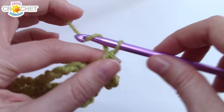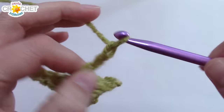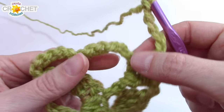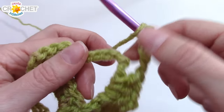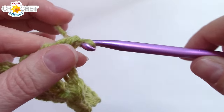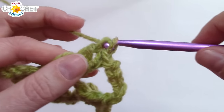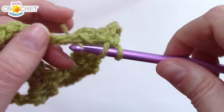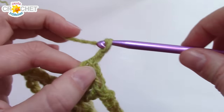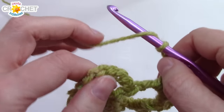Chain five. And to finish off that big old space, we're going to work another shell. So three more double crochets into the same space. Chain two for a spacer. That brings us to our last space, this one here, and we're going to work a shell into it. So three more double crochets.